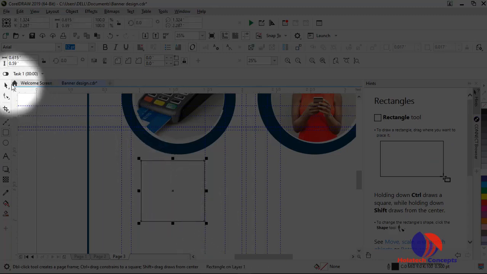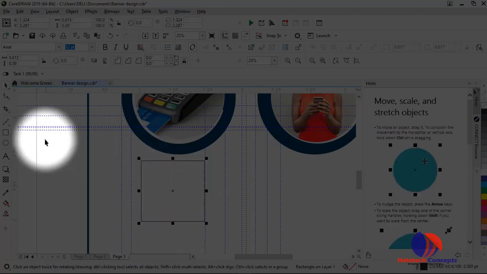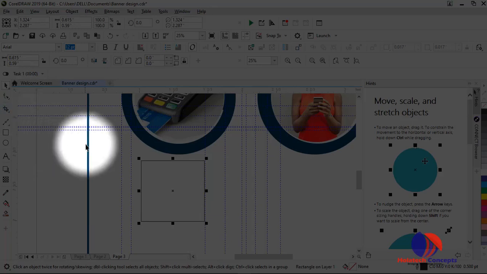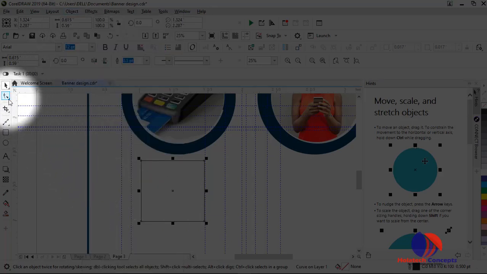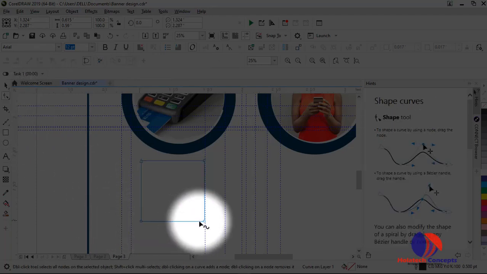Click on this. So I'm going to come over here and convert this to curve. Come over here to my shape tool. I'm going to click here, double click it.